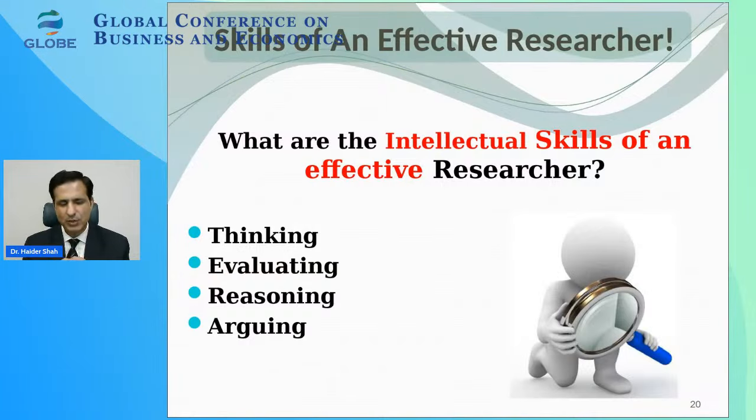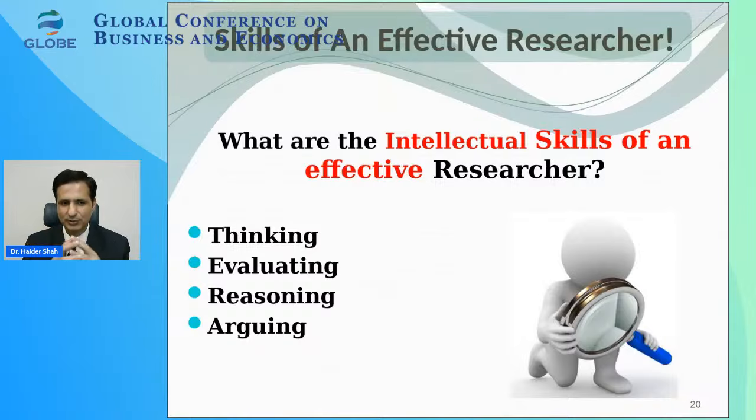What mostly goes wrong in the beginning of research, particularly for the beginner researcher, is that they build the argument first, then they try to search for the reasons for it, and then they start evaluating and critically thinking, which is the opposite of what the education system recommends. So now you see that this makes more sense. You observe the phenomenon first, you evaluate it, you come up with the reasoning for it, and then, based on that, you develop the argument. That is the interesting part: your argument is not baseless, it has a certain foundation. So this is how you build the intellectual skills of an effective researcher.